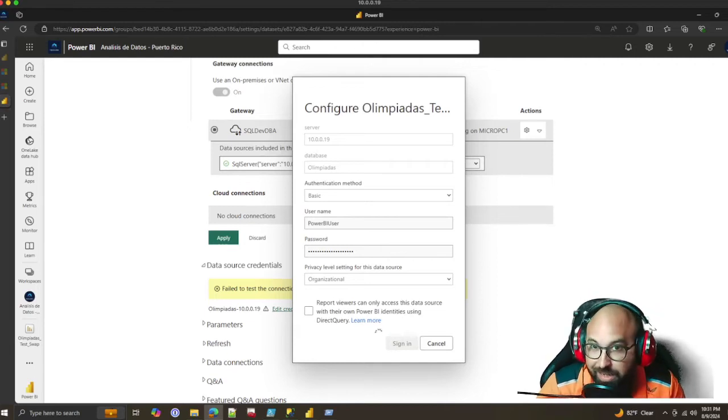I probably should have tested this before hosting a stream about it. That would have probably been very smart to do. Because right now, it doesn't look like we're getting any traction on this. It looks like it's not letting me. So Power BI user, this. I might have to go with my own credentials, but I shouldn't have to. The data gateway is signed in.